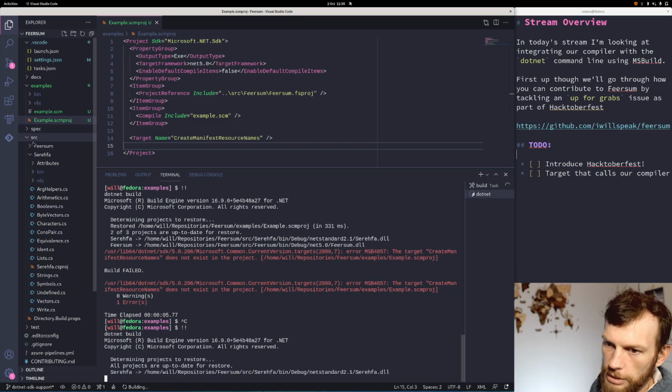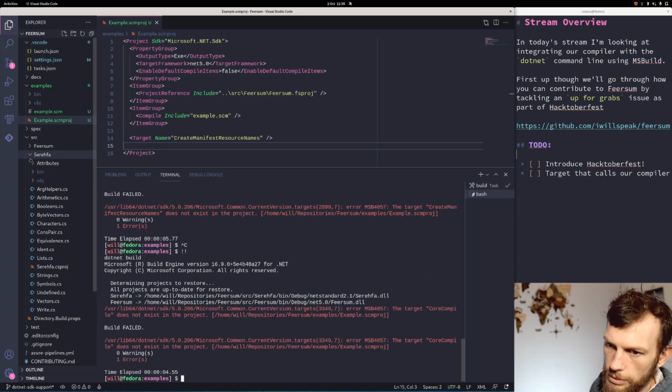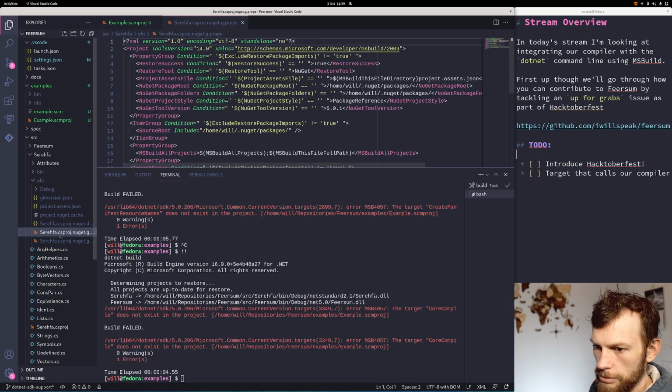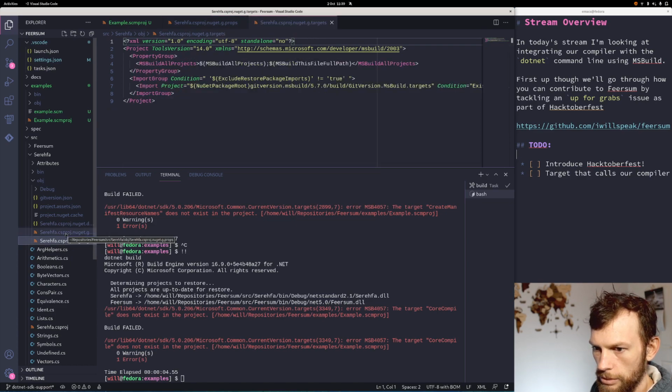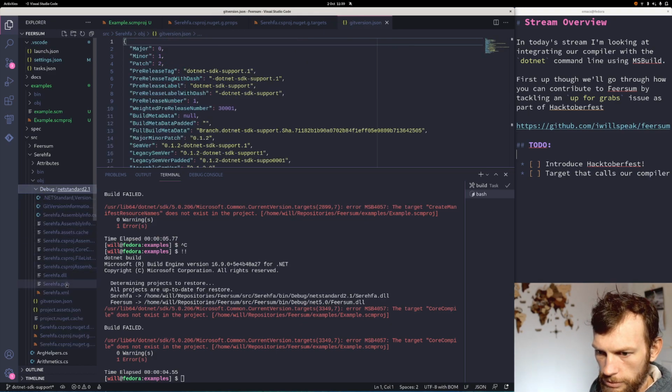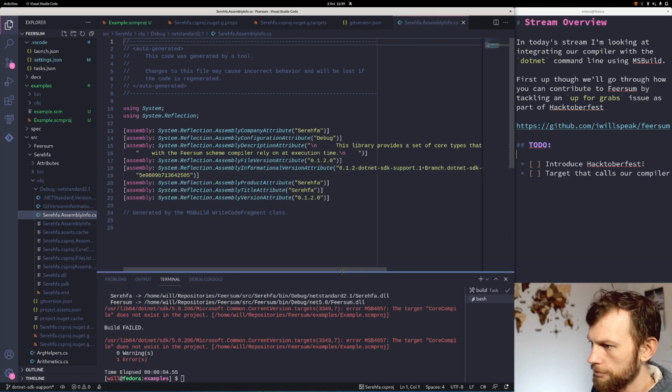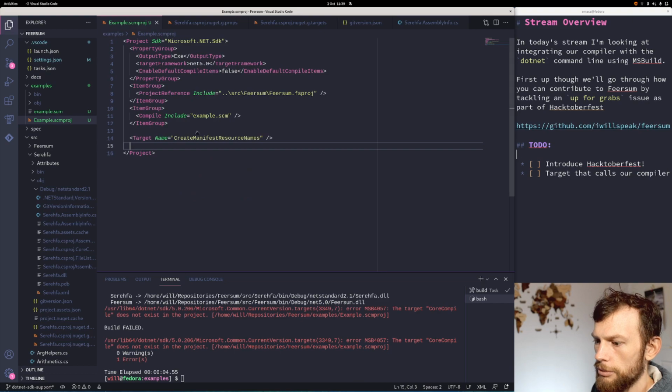If you have a look in the object folder, in the debug folder, there's generated assembly info. I think this is generated by that target, except we're not going to support that yet. So we're just stubbing it out with a target that does nothing.